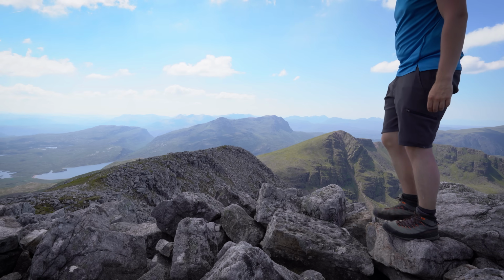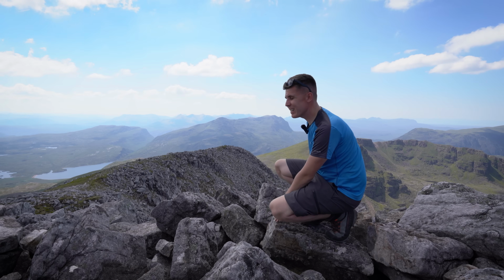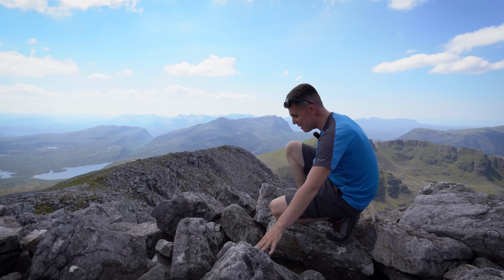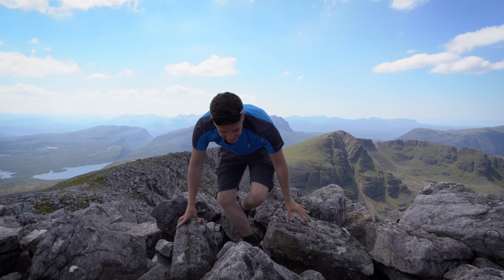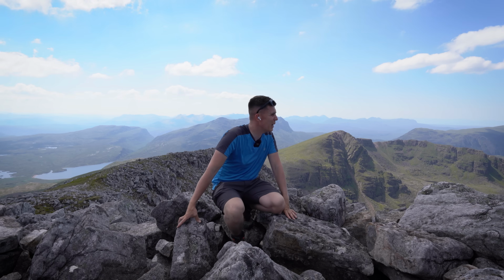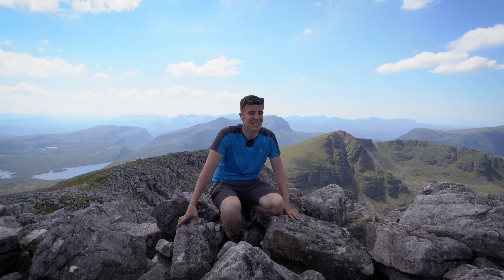Like I say, this is some viewpoint up here. I think you can see over to Beinn in the distance, with Sleoch next to that one. And right behind me you can see Beinn Tarsuinn and the tennis court. Fantastic, and the weather's held up, almost too nice. I dread to say it, but it's been cooking today. Right decision to leave quite early, as I think it's about 12:30, 1 o'clock now. Plenty of time to get back down, so I'm going to chill out for a bit up here, enjoy the views, and then head back down towards my bike.